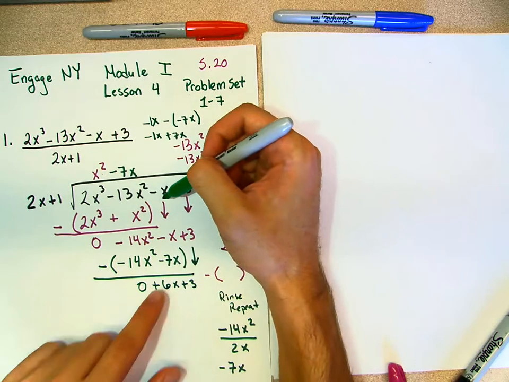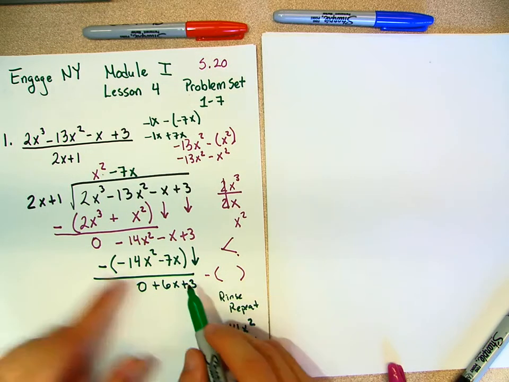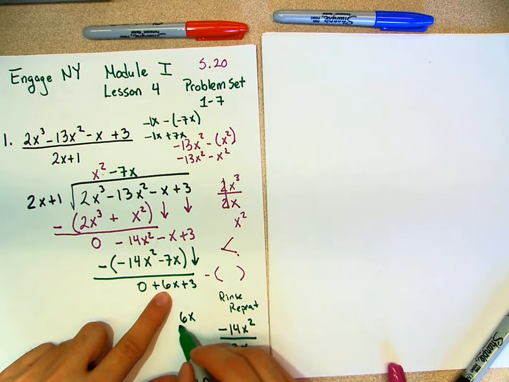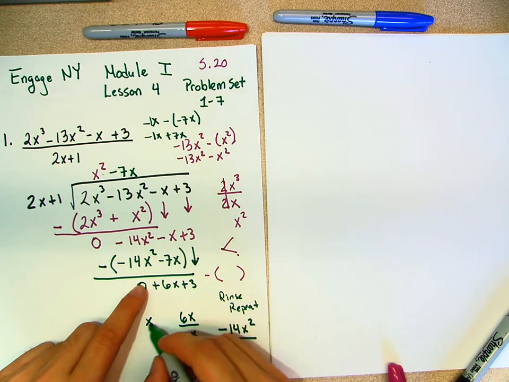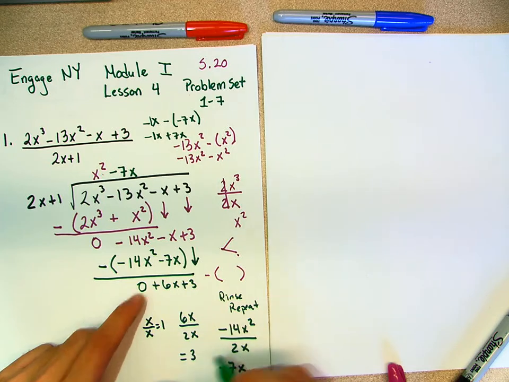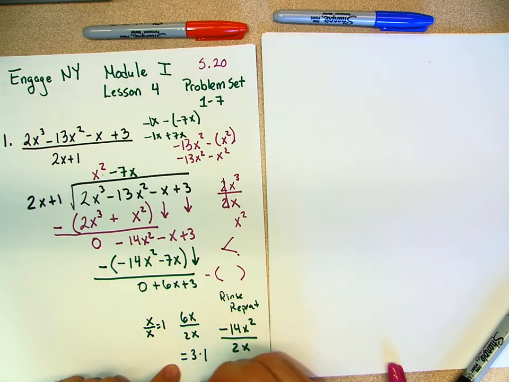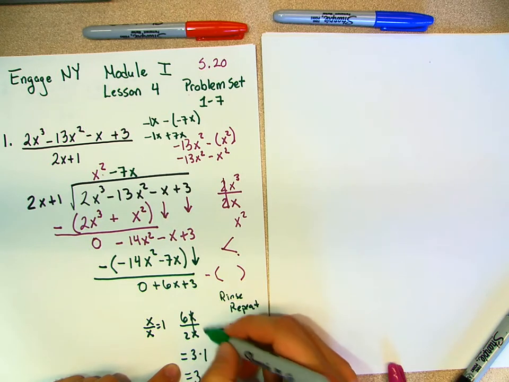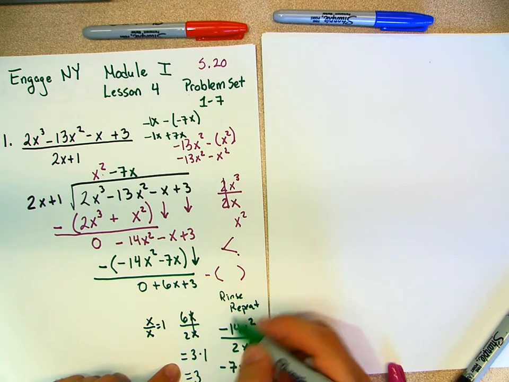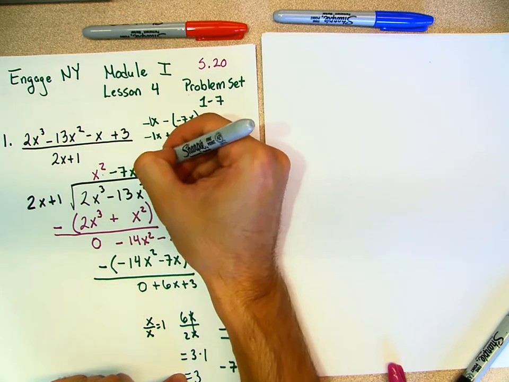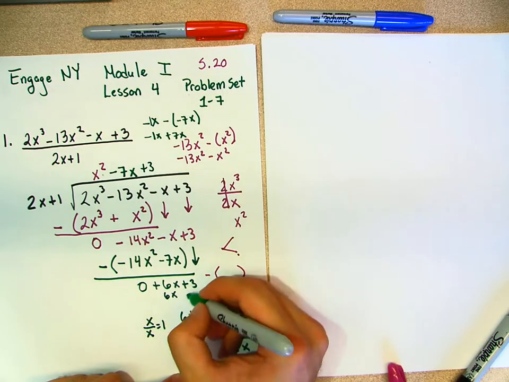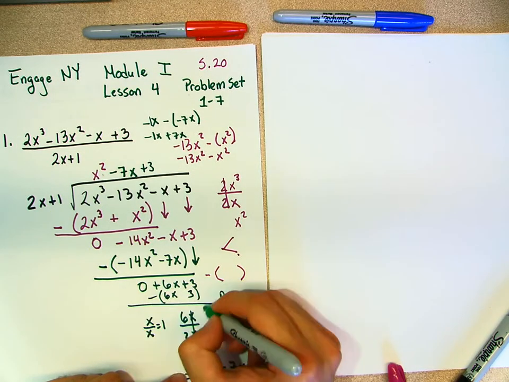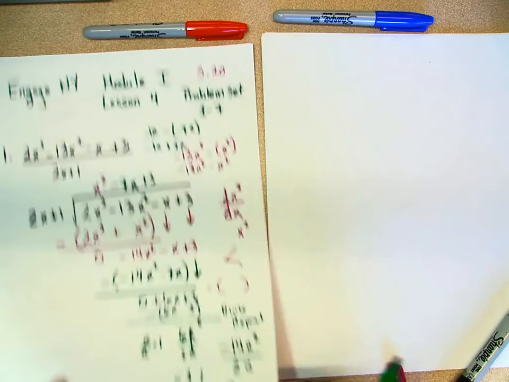And now here, same thing. How many times does 2x go into 6x? So you just do 6x divided by 2x. It goes in, 6 divided by 2 is 3. X divided by x, here, remember, x divided by x is 1. So secretly, it is 3 times 1, but that's still 3. Remember, this cancels, right? X divided by x is not x or anything. So this is a plus 3 here. And then boomerang again. 3 times 2x is 6x. 3 times positive 1 is 3. And then parentheses, parentheses, subtract, and you get 0. Okay? So that was the first question.